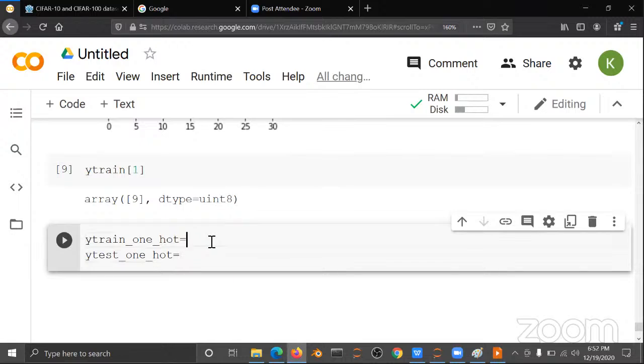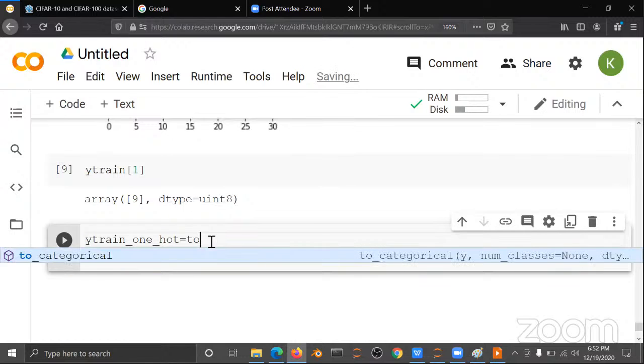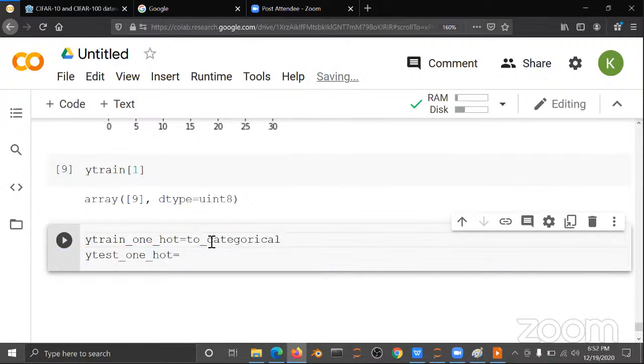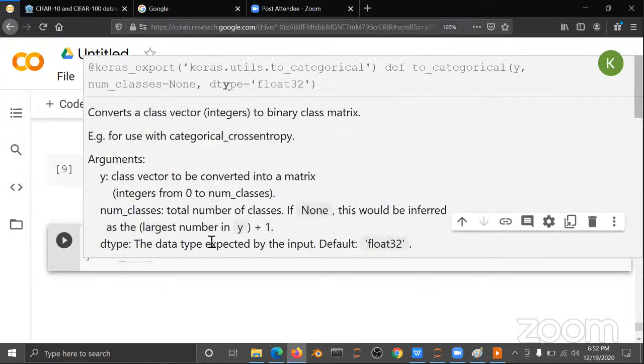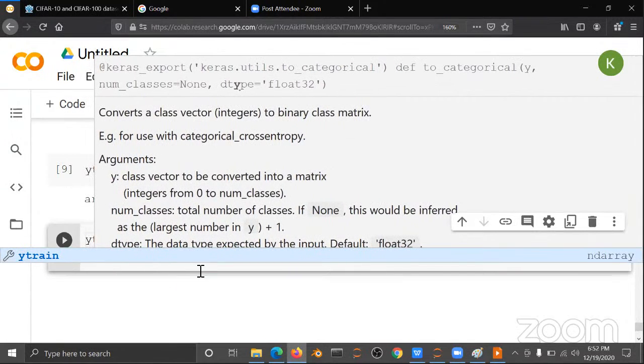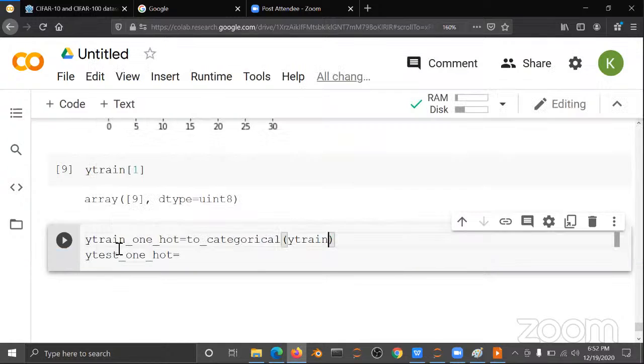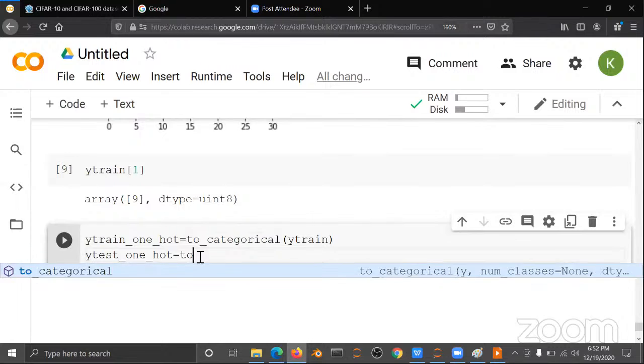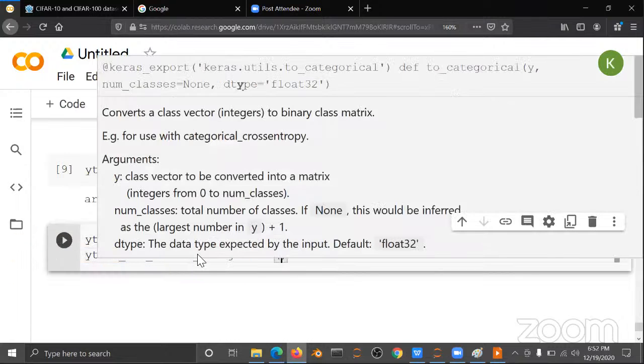Now I am going to convert my data using to_categorical. I am calling the function to_categorical, and here I am using y_train data and then to_categorical y_test.